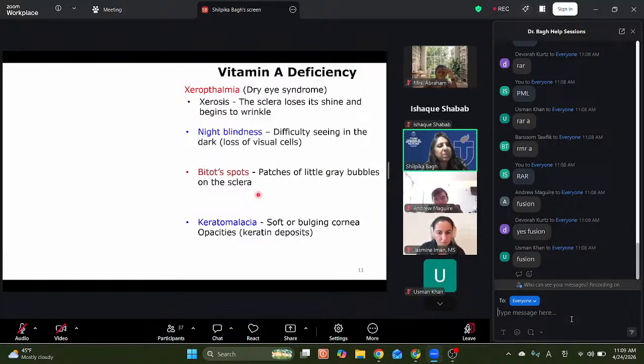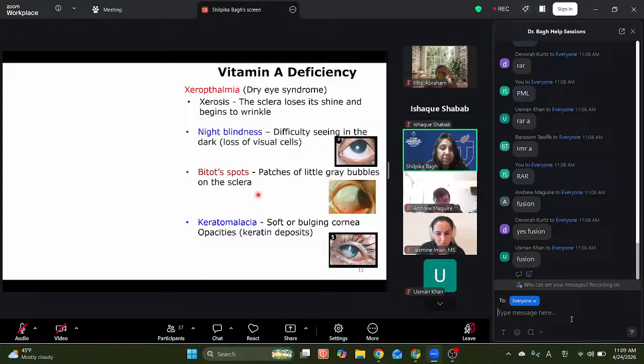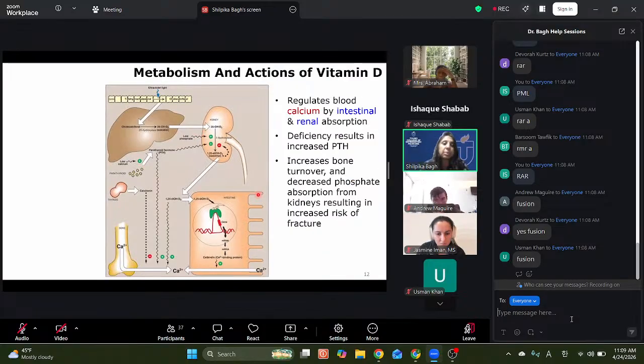Dry eye, xerophthalmia, increased dark adaptation time. That's vitamin A deficiency, right? Vitamin D, provitamin 7-dehydrocholesterol. That's why in cold climate you might have vitamin D deficiency, because this requires sunlight. I told you 25 hydroxylation in the liver, 1 in the kidney, highly controlled. This is one regulation. What's the function of vitamin D? To bring calcium and phosphorus to normal, right?